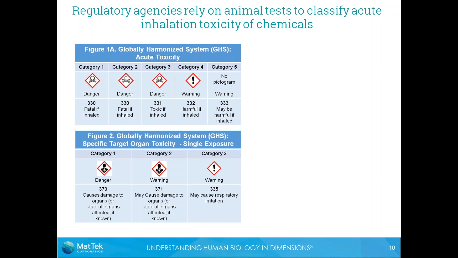GHS categories 1 and 2 are the extremely dangerous chemicals that will be fatal if inhaled, while categories 3, 4, and 5 are less dangerous — they may be irritating or toxic. The GHS also has a secondary classification scheme called Specific Target Organ Toxicity Single Exposure, or STOT-SE, which covers non-lethal toxic effects on specific organs following a single exposure. The primary source of this classification is human data, such as case studies or epidemiology studies.